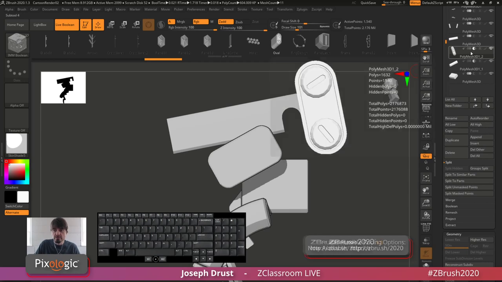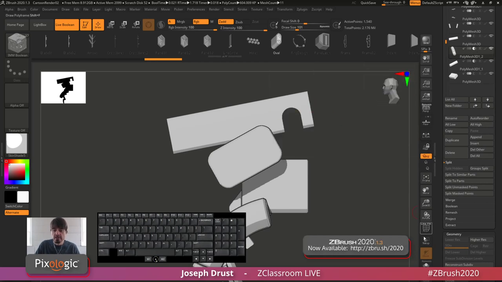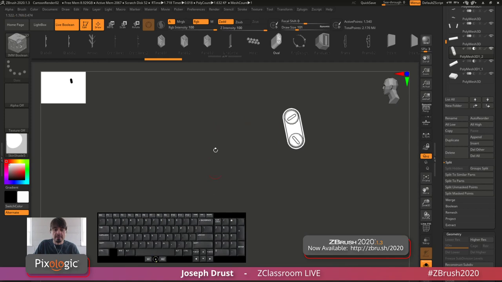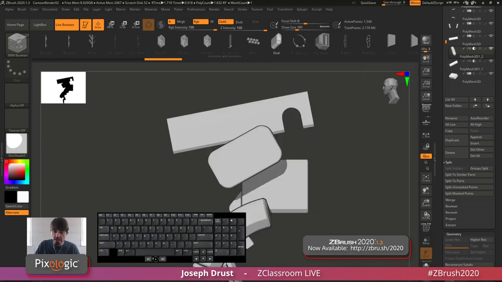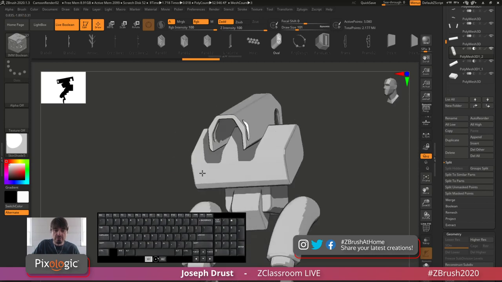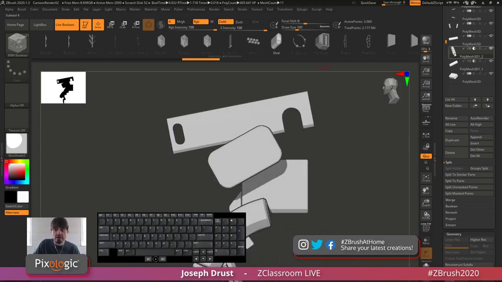So now that I have this subtool set up as subtractive, I can start using the IMM brushes, and it's gonna draw out to the subtool that's already set as subtractive. And so whenever I do this, it's gonna allow me to get that same cut. So I'm using this Boolean brush. If I draw out something here, you can see I can start cutting with that, right? So I can start carving out different shapes. And all I'm doing is dragging out IMM parts onto this subtool that's set as subtractive.